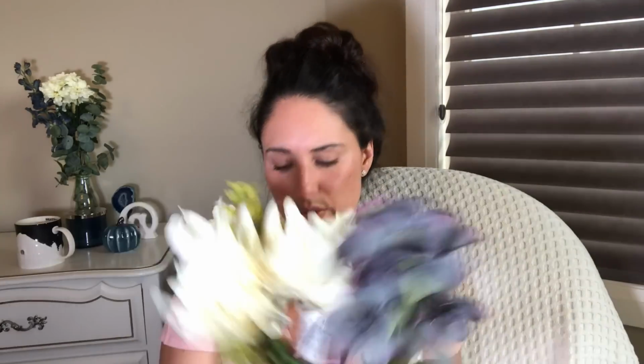And then we have the hydrangeas that are in blue, and another mum. I actually really like the mums. They have no brown centers or anything, just very neutral looking. However, the bottoms have this little brown. Do you see that? So it kind of gives it character. It pops. And the green is really pretty. So anyways, those are pretty neutral for me.